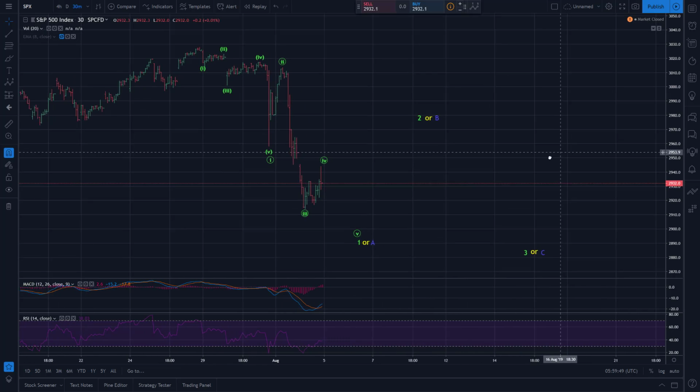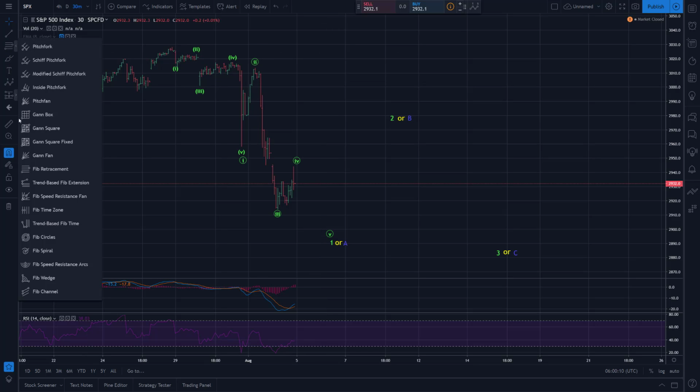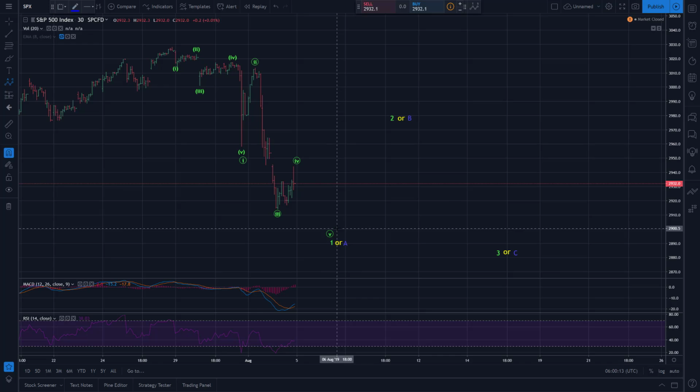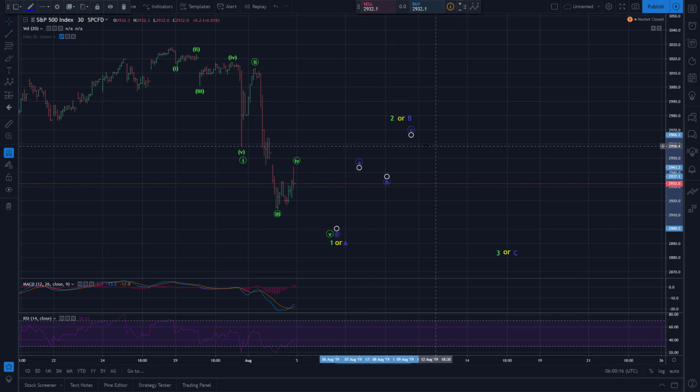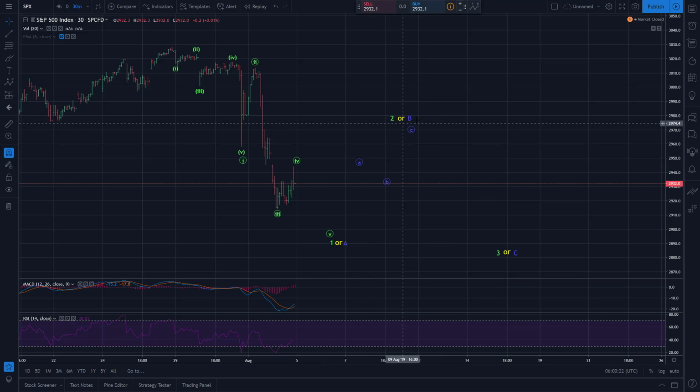and let's adjust. Okay, yeah. So as far as trade setups go, I like to see one more leg down to make this a reasonably clean 5 down. And again, that's for either a larger A or B, 1 or A, and then we'll be looking for a big correction up in 2 or B. And if we get something clearly corrective, something like that, ABC up, that would be a potential selling opportunity or shorting opportunity. But we have to see how this develops first. The setup isn't there yet, although I'm certainly on watch for it.